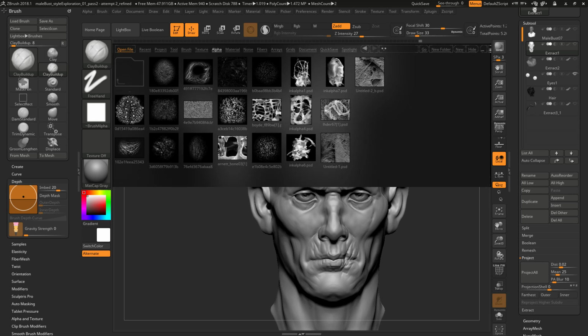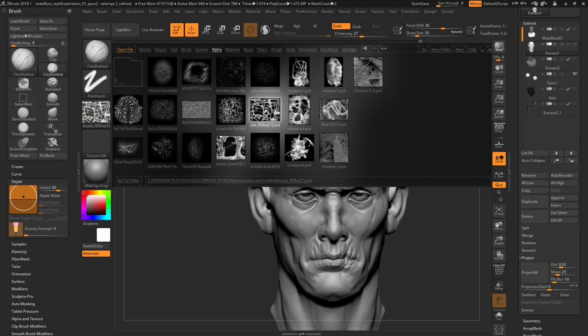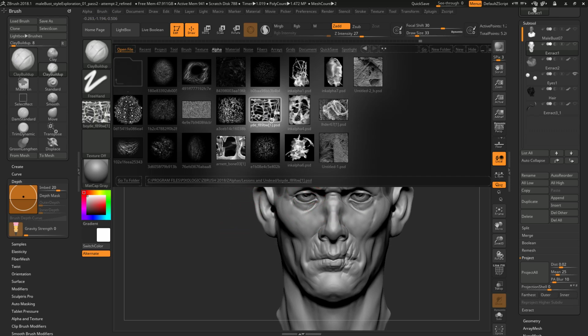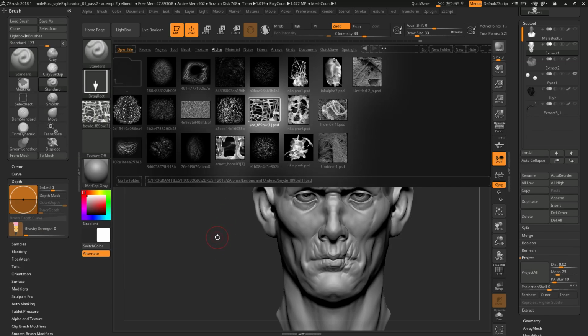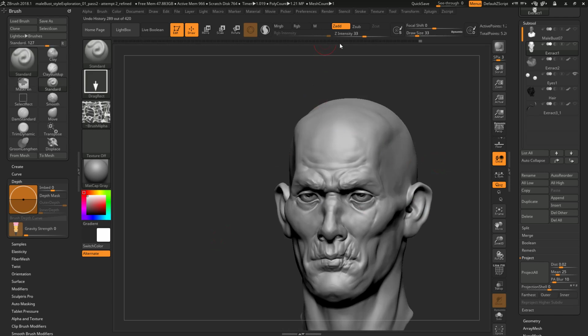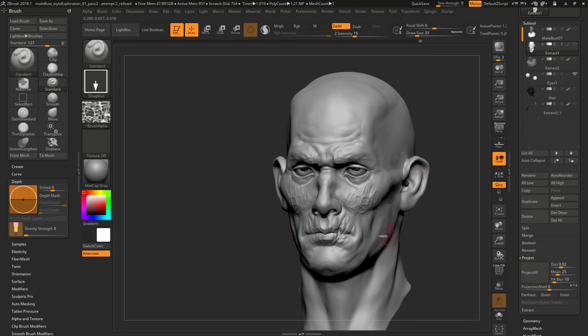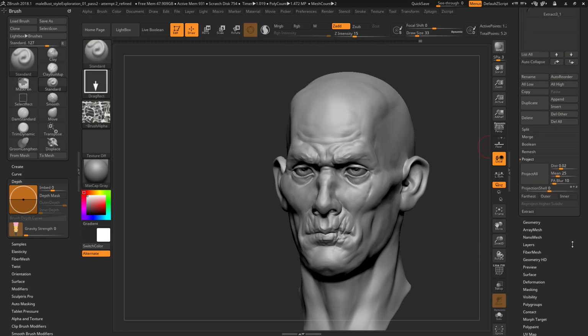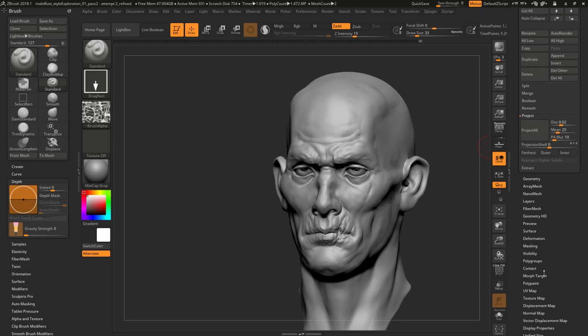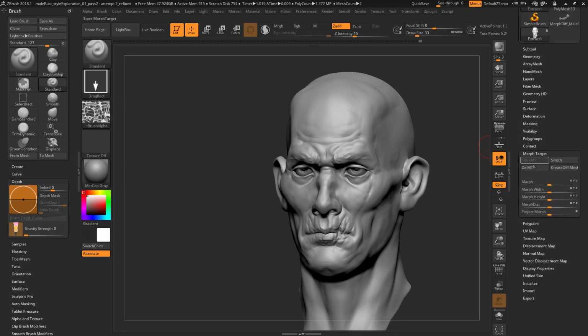It'll give me something to play with as I move along. Maybe we can start pretty extreme, like say this thing here. Oops, let's turn it off. I'm going to switch to the standard brush and just load that. I can take the intensity down a little bit as I go along. Ooh, this is kind of a funny forehead thing, but that's okay. We'll address that later. Let's start with a morph target first, so I can go back to this.